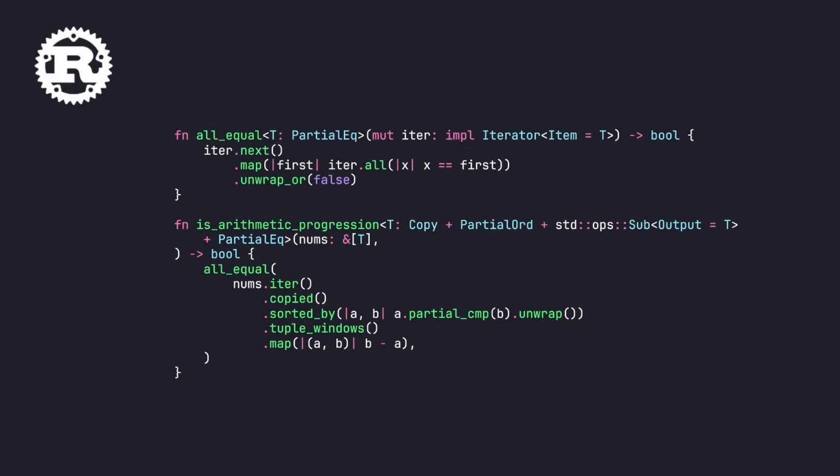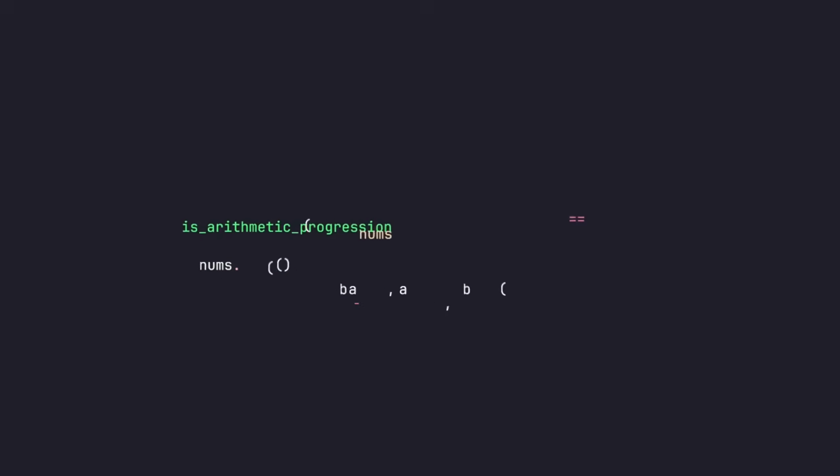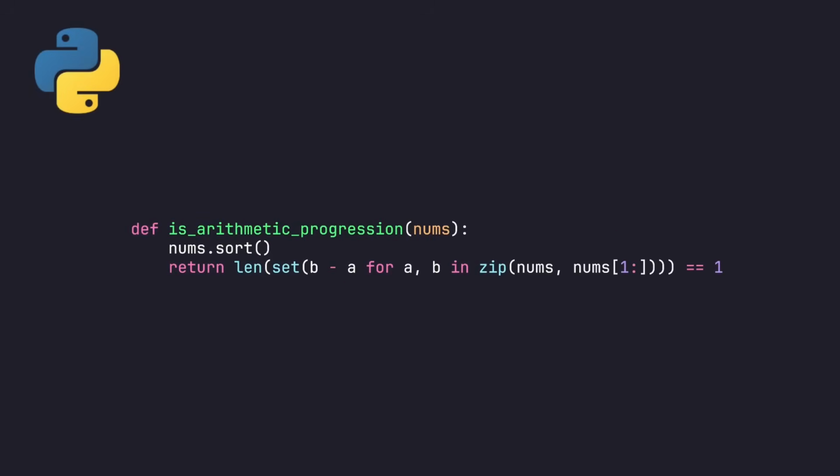Last but not least, for the non-array languages is Python. And here we have what I would argue is the nicest of the solutions that are non-array, but still leaving a lot to be desired. We're calling our sort method on nums to sort the numbers. And then we are using the for a, b iterable unpacking zip tail trick. You could have used pairwise, but I decided not to import itertools in order to get access to pairwise. And from here, you can basically pass all of this to a set, which is going to collapse it to the unique values.